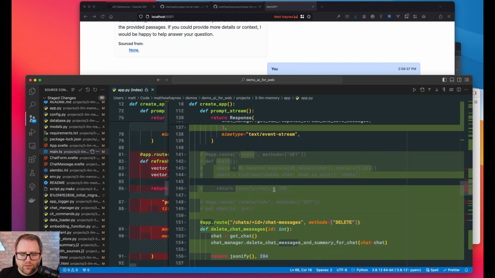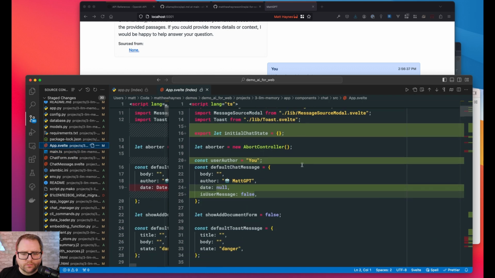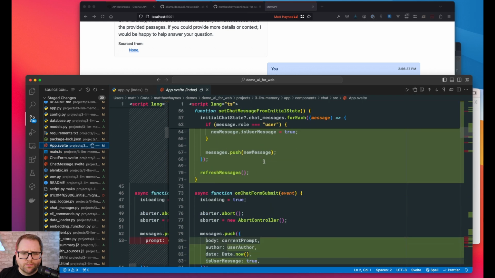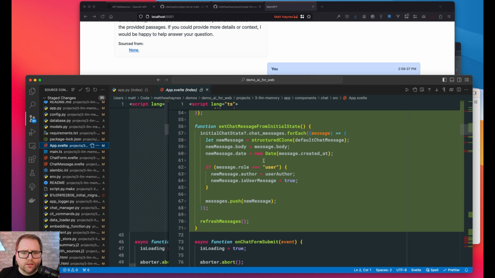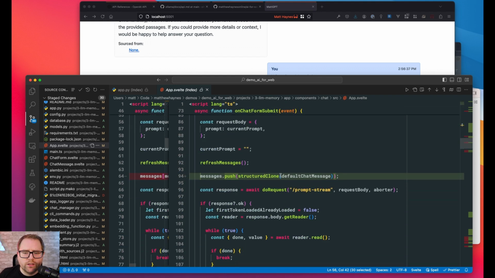The other things we've already covered, so there's not much else there. And then in our JavaScript, our Svelte, we did a little bit of code cleanup. I don't think there's really much here. You can see set initial state. All we're doing is iterating over that object and setting it. So there's nothing really new, novel here.